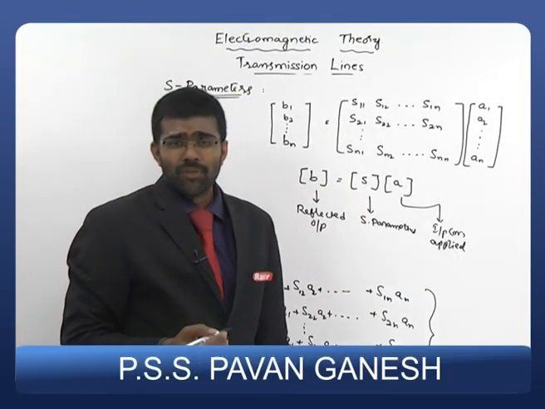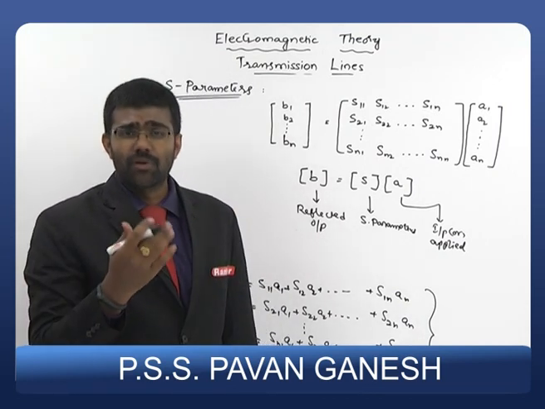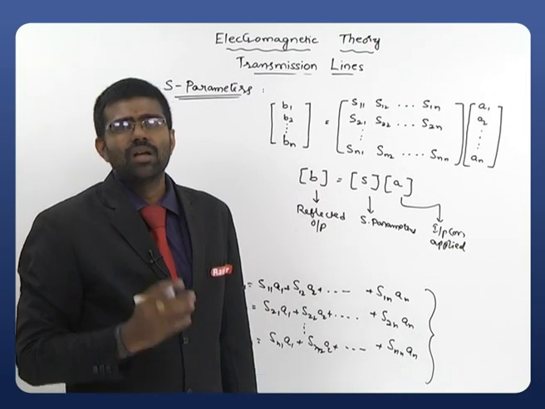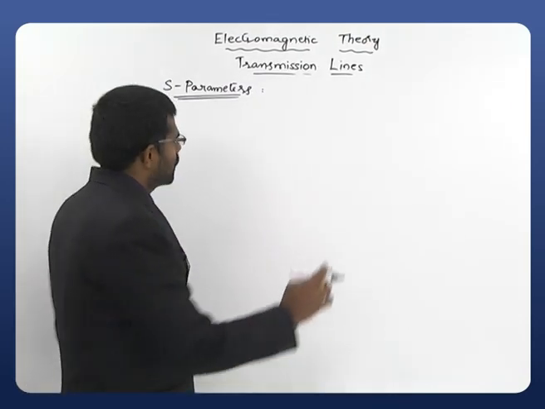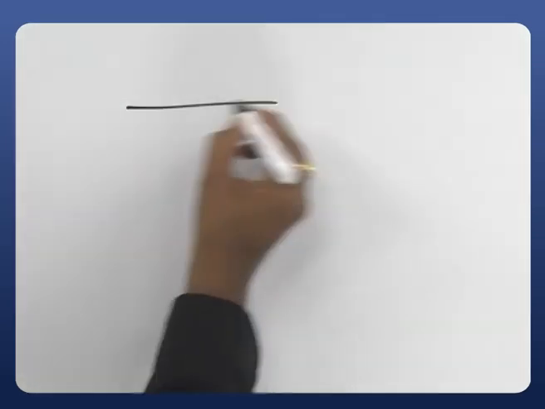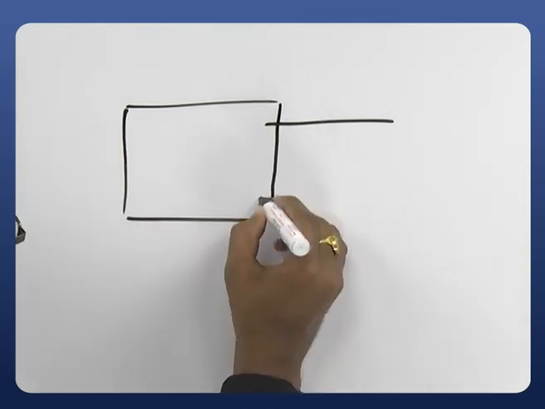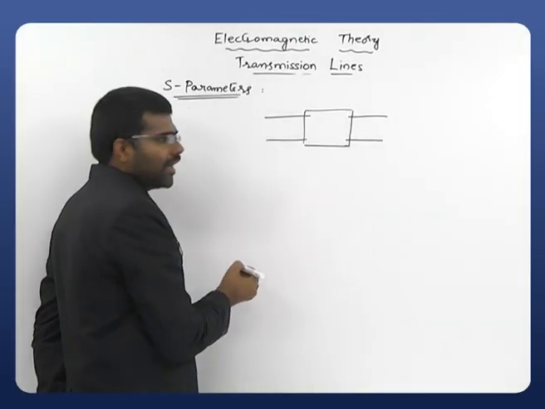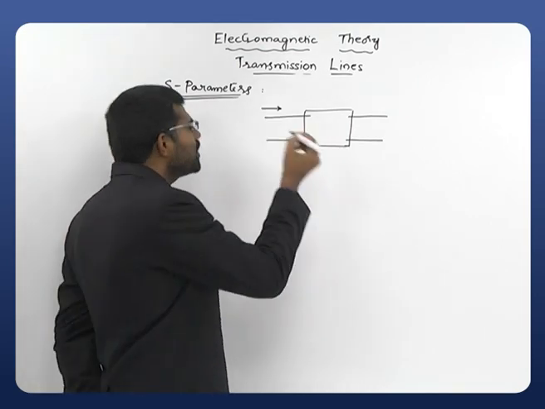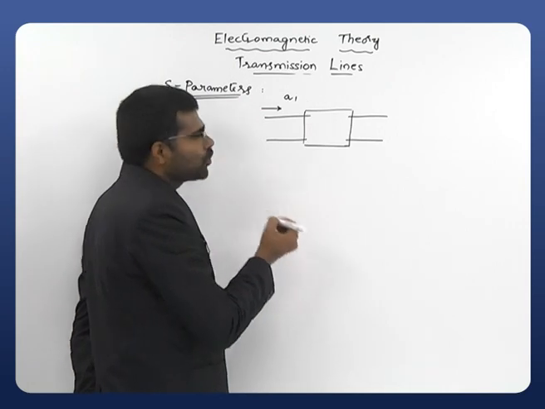So this is a very simple relation. Now we will observe for a simple network, a two-port network, how this can be interpreted and what different parameters we have for that particular network. We will observe this as an example. Now consider a simple two-port network, which consists of just two ports, right? Let us assume the wave which is applied to port 1 is A1. That is what you are supposed to consider.